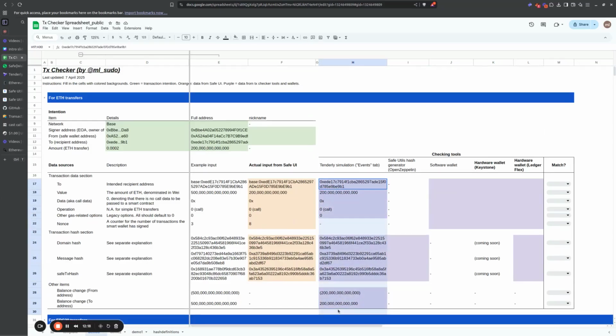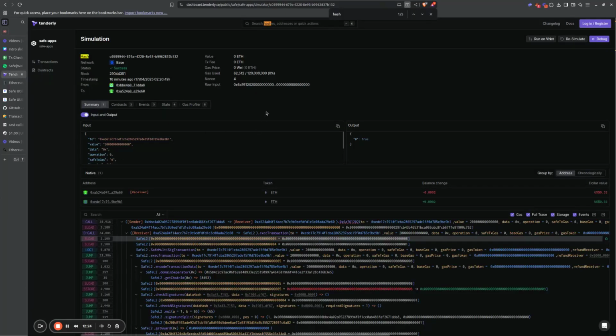So we're actually done putting in the information we can get from Tenderly, but there is one thing I wanted to point out so that you don't get confused, because I was. If you look at the header part of the simulation, you notice details like value is 0 ETH and nonce is 4, which is surprising because we thought we were transferring ETH and we thought nonce was 8.